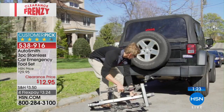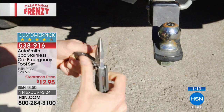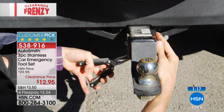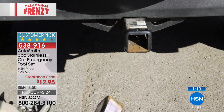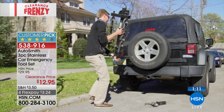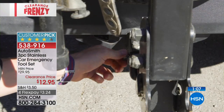If you wanted to separate the tools, you could do that. If you have a college kid going off, a daughter, you want her to be safe. Give her the emergency tool so that she'll always have the flashing lights when her car stops. That's something simple that I think a young woman could figure out how to do, and if she needed to cut off the seatbelt or shatter the windows. And then the plier tool, which is Linda's favorite.